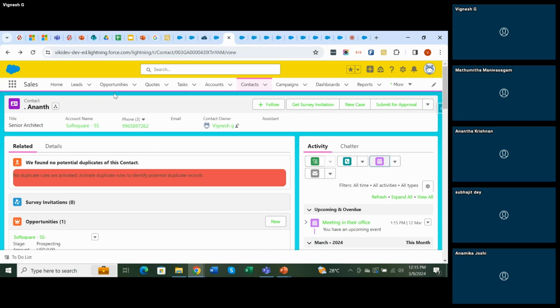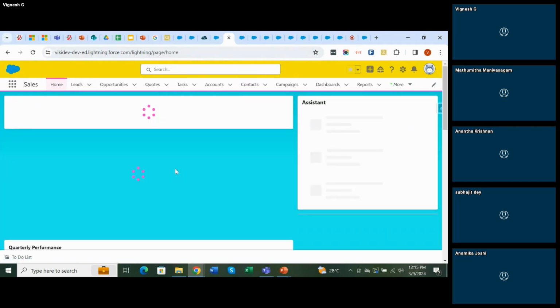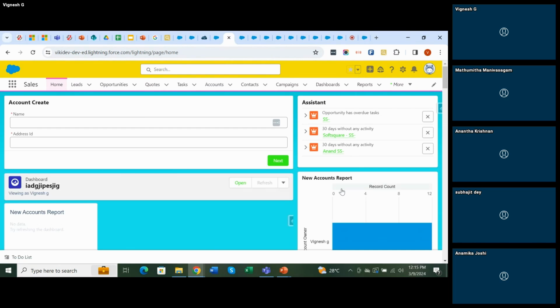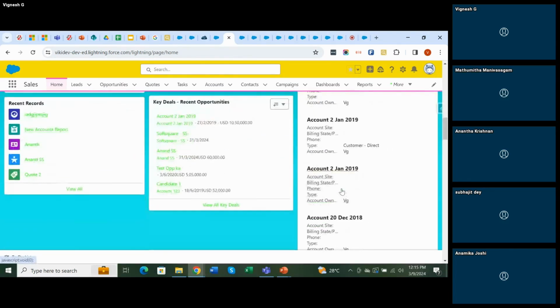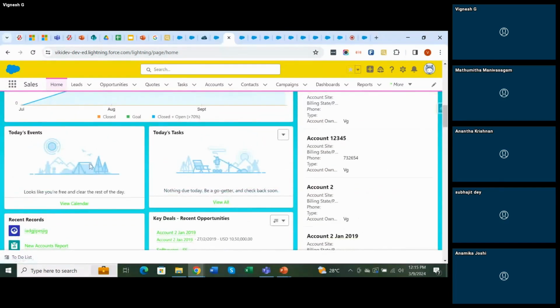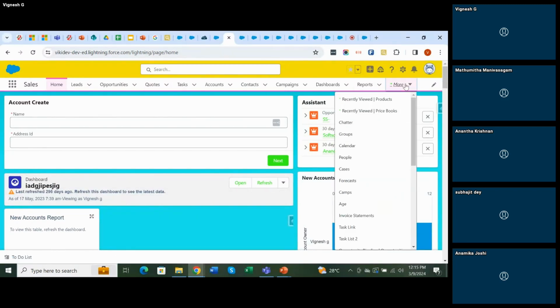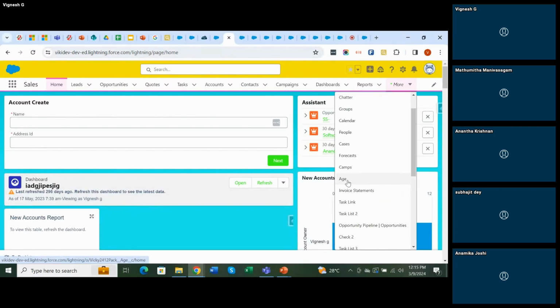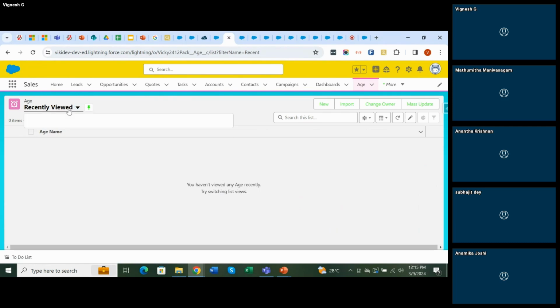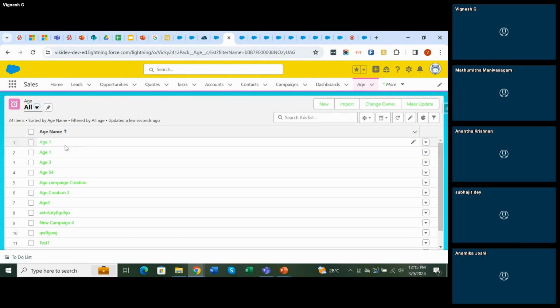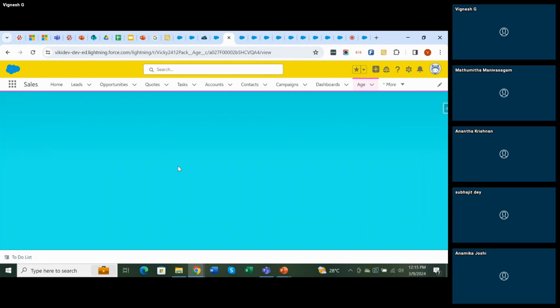The thing is that we can keep track of things which have happened and which are the near future tasks for me, whether I have any events today, tasks today. You can keep track of things like I need to call this customer today. But the thing I wanted to say the most is that it is not only related to standard objects, it's related to custom objects.